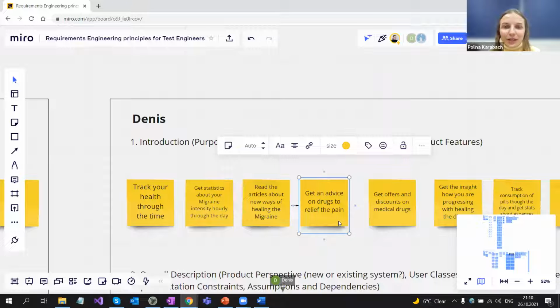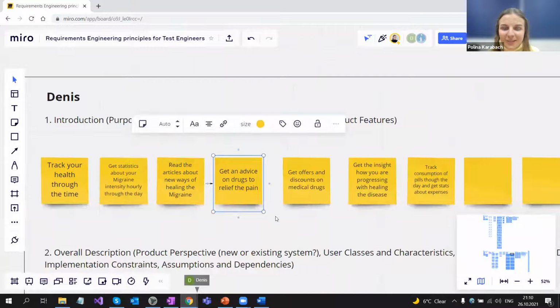He may reply that, yes, it's a good idea, let's add it. Or there can be some other reasons like, no, we cannot advise because we then cross the line of a certain type of application in terms of medical regulations. And we will need tons more documentation to prove it, something like that. So the things that we add up, it's very nice. I really like how you brainstormed ideas.